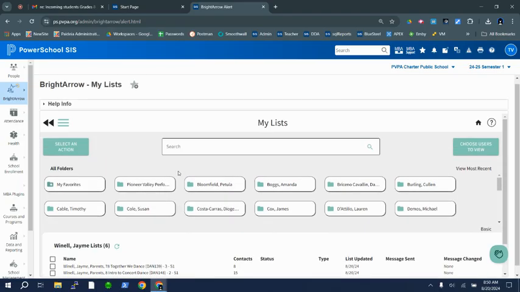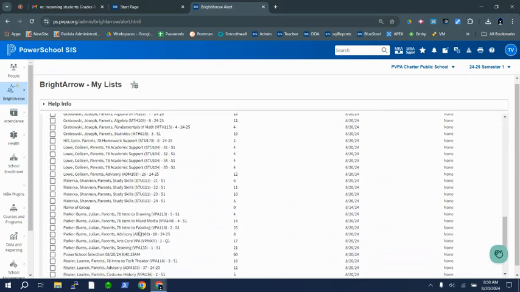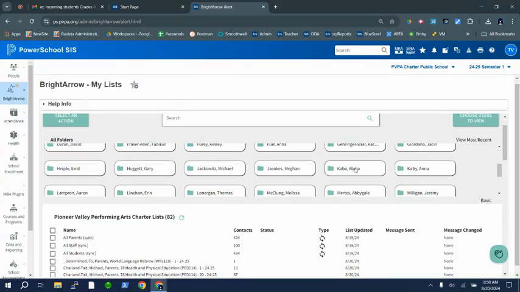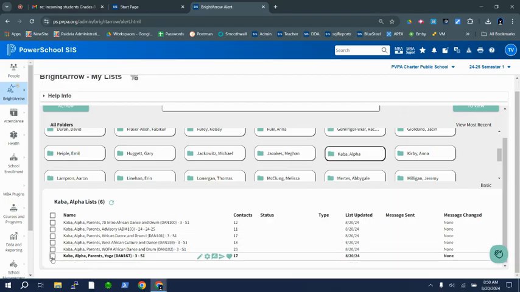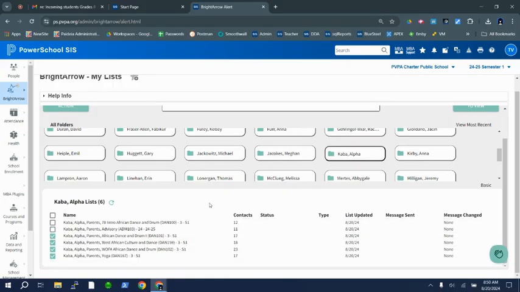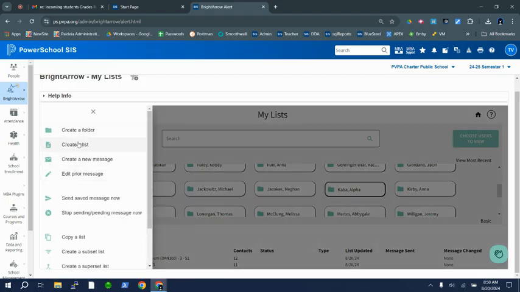And then, if we go back to BSCO, oops, yeah, a few teachers for some reason aren't showing up here. They show up under the Pioneer Valley All. Although, I don't know if, I'm not seeing, BSCO is, sorry. Oh my gosh, BSCO is with a K, Kaba, not C, and not B. I was doing the first name instead of last name. So if we take that class, that class, that class, and that class, those are all the high school ones. So once we have all of the students selected, then we say select an action, create a new message.